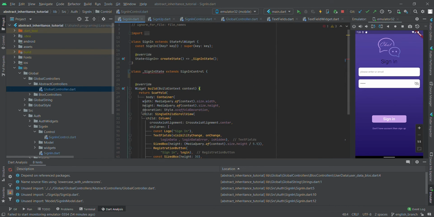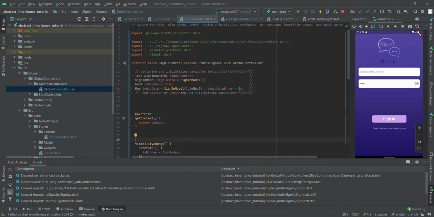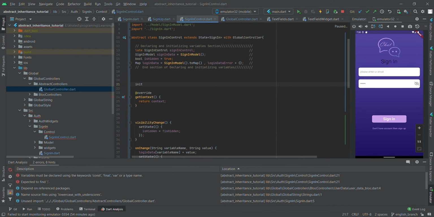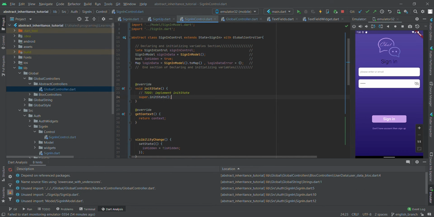Why is that? Because I defined it, this sign in state extends the sign in controller, which is a normal class, so I had to override the function, but it's overridden here in the sign in control, so I don't need to override it again. And simply, if you want to use the init state, I can normally use it here and write whatever I want to write.